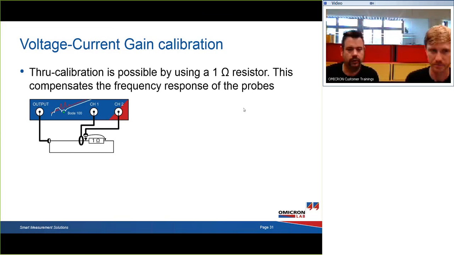So you flatten the curve, so the influence of the probes is totally removed. And this is the cool thing, that you can do this with just a 1 ohm resistor connected to the output of the Bode 100, because since in this calibration both probes pick up the same signal at the same point, you can remove all the influences, and then you just go to the point where you want to perform the measurement, and you measure exactly the impedance.